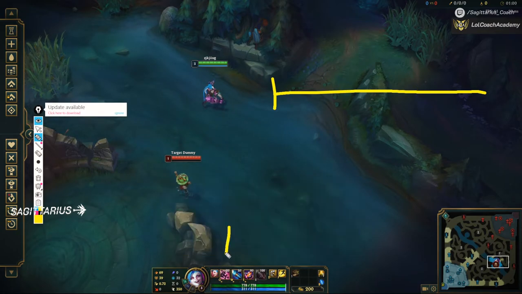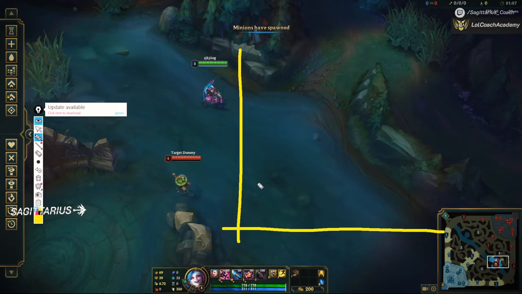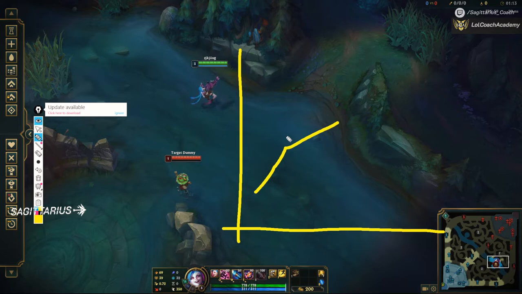Because of your attack speed, you have Q, which will stack 3 times, and then you have lethal tempo, which stacks 6 auto attacks. So it's going to be like, the first 3 auto attacks will go up a lot, then it will go up slightly more because of lethal tempo. So this is 0. This is 3.